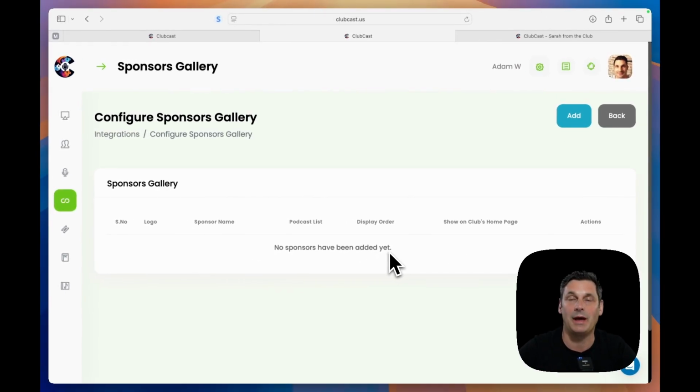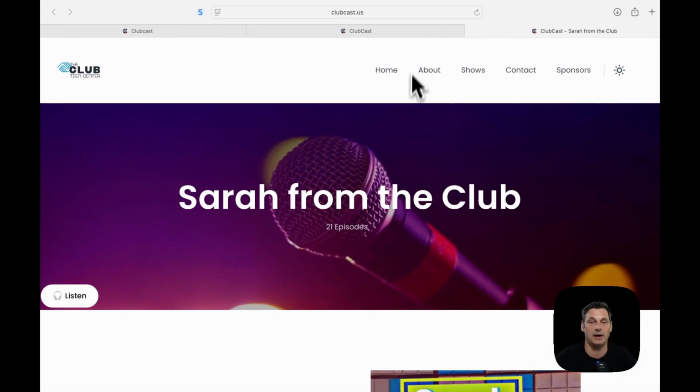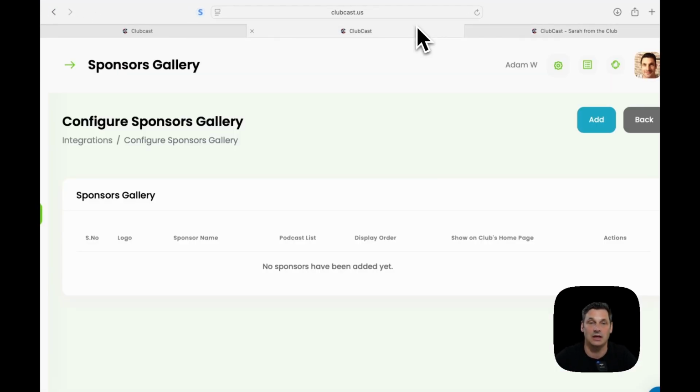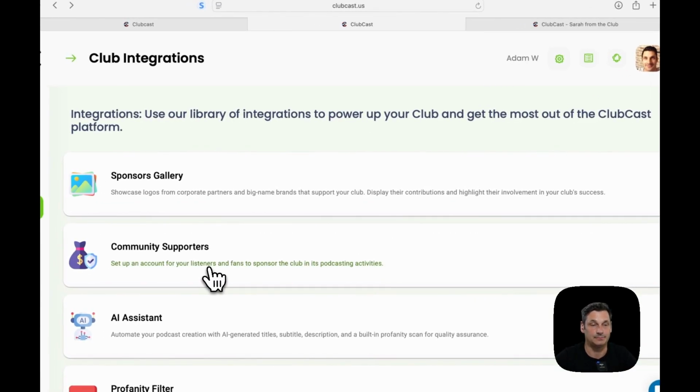So if you go to a bank and you say, would you sponsor a Money Matters podcast, a financial literacy podcast, you can put a thank you logo and it'll show up over here on your website in the podcast space saying thank you to our sponsors. So that's a great way just to add a sponsor gallery.